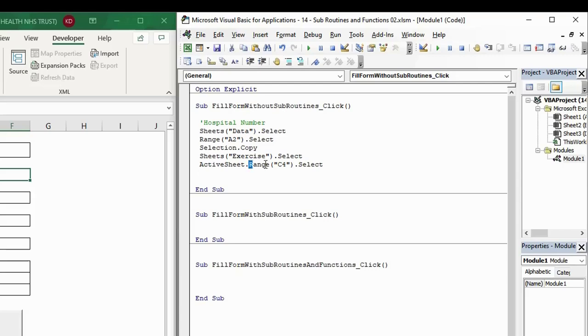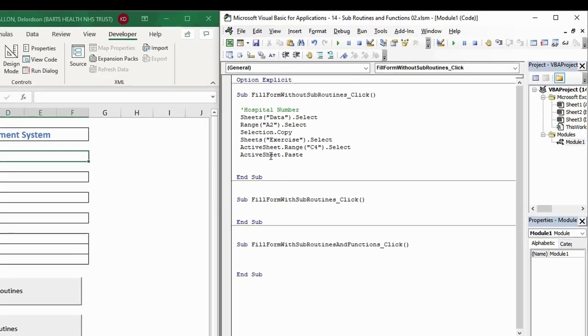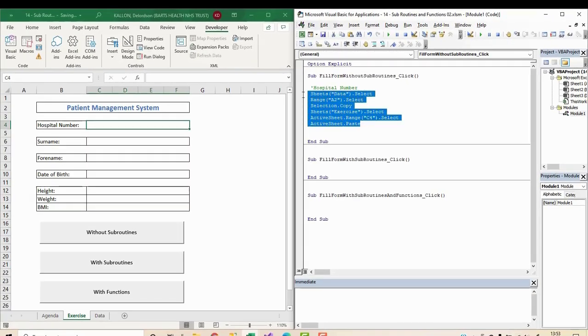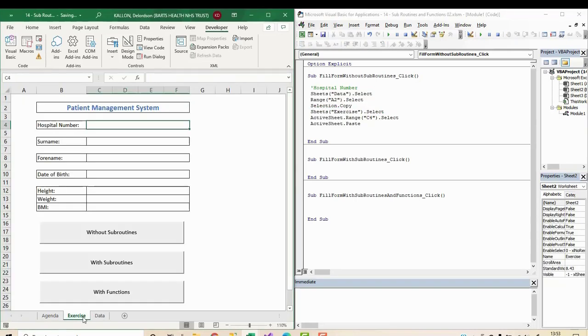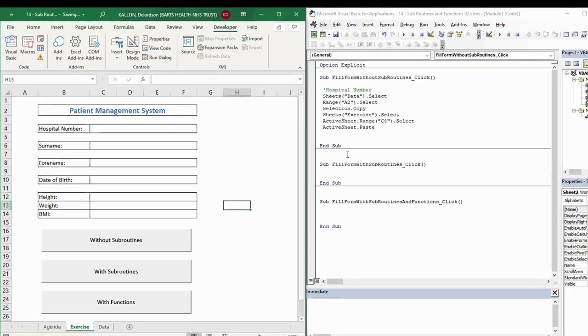Remember, anytime we say range object without specifying which sheet, we're actually choosing the active sheet object. So with that range selected, I can call another method of active sheets, which is the paste method. Okay, so that should copy my hospital number from my data sheet to the patient management system.